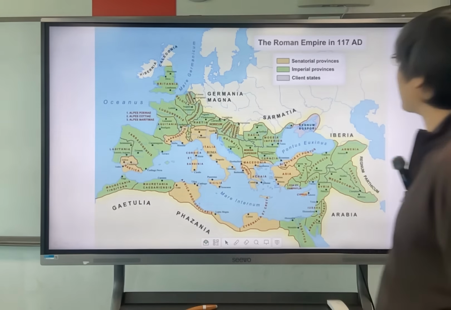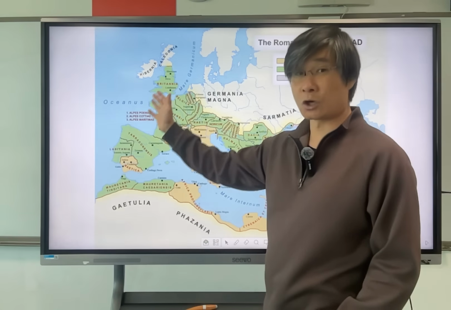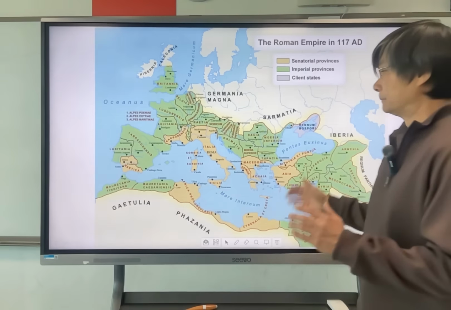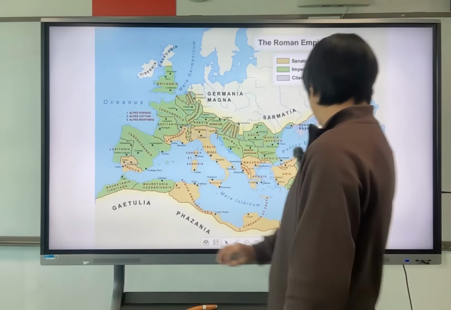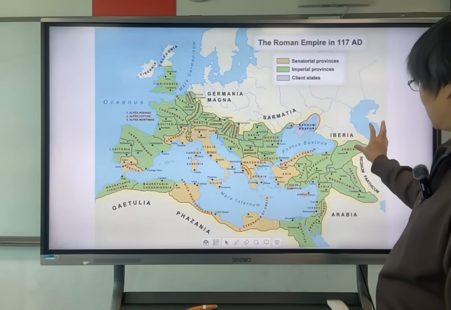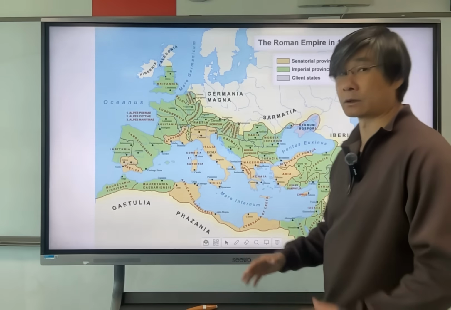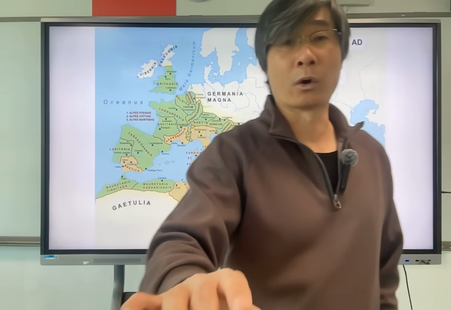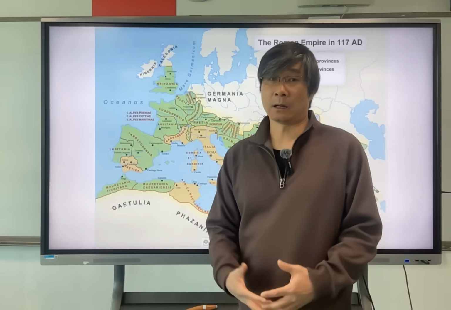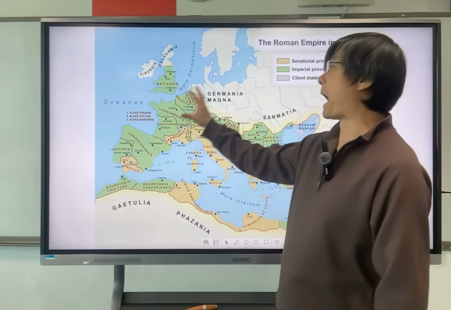This is the Roman Empire in 117. And as you can see, it is huge. It spans across the Mediterranean. This is Spain. Over here is Anatolia, Egypt, the Levant. Okay, so it is a huge world empire. And that's a problem. It's just much too big. Unlike China, it has no natural boundaries.